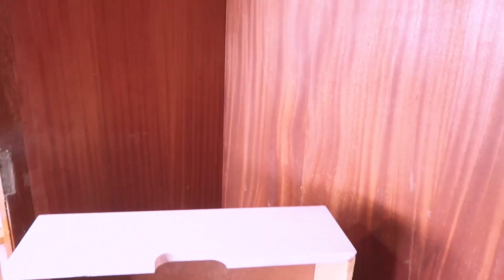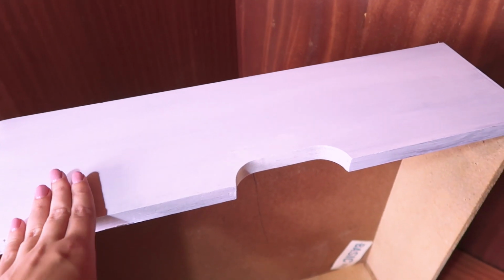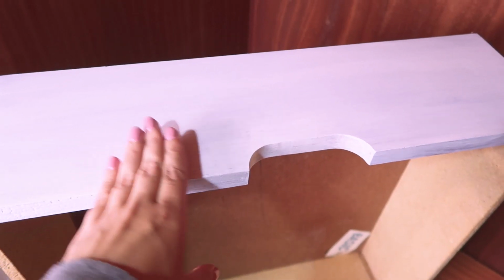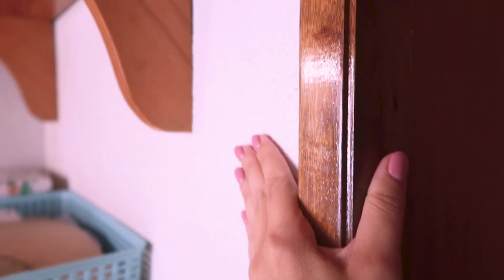So what I'm going to do all over the wardrobe is I'm going to sand it down, then I'm going to pass it with acetone so I can take off the leftovers of the varnish and everything that I have here on the wardrobe, and then I'm going to paint it white. And the thing is that I don't know if it will look nice, because the walls are not exactly white, because you know the house is already 40 years old, so it's a little bit yellowish. But soon I would like to paint the walls as well, because they are really, really damaged and dirty and full of marks of time, basically.